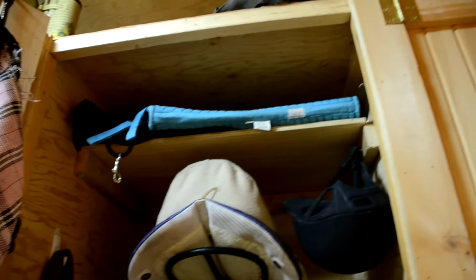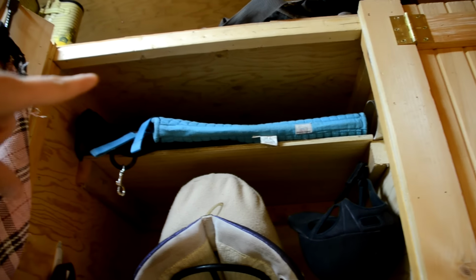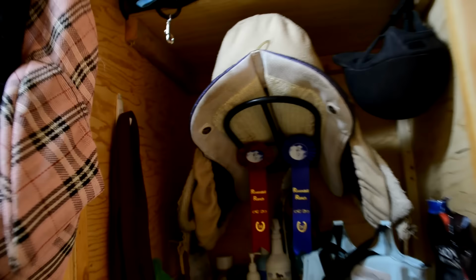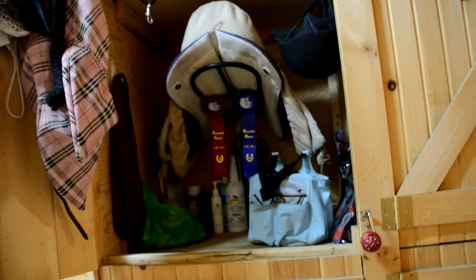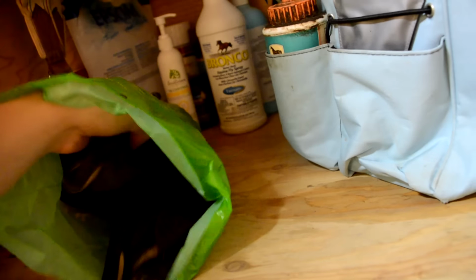And then up there, I got a shelf put in. So basically all my saddle pads go right there. And then I have my lunging system just rested there. And a shedding tool. I don't know why. And then here is the locker. So right here, I put a hook in also to hang my lunge line so it stays out of the way and everything. So right here I have a green hawk bag where I just keep all my gloves.